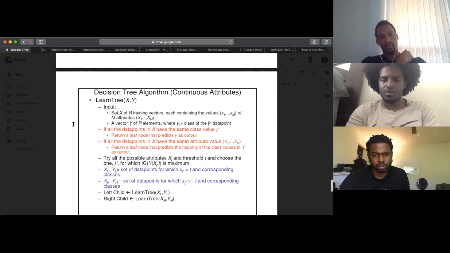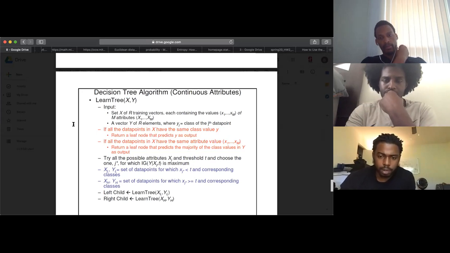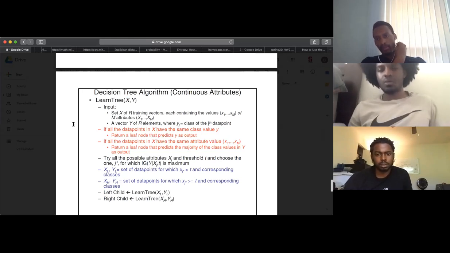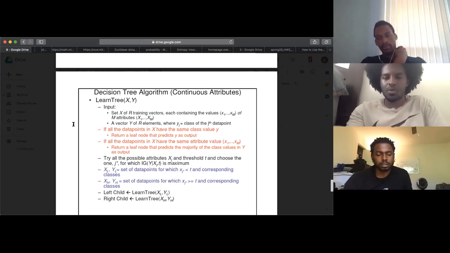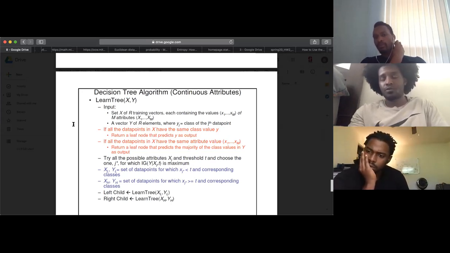Does that make sense? Mm-hmm. I'm a little confused by it because for our continuous example, I doubt they'll have the exact same value, but they might have the same attribute value relative to some threshold. Yeah, that's what this is saying. In a continuous example, you created the splits, so it's saying you have all these data points that have been grouped together, but some of them have different y values, so the output label would be different for some of them, even though they all have the same attribute values.